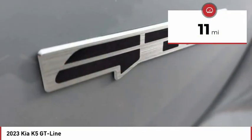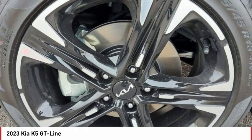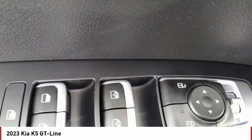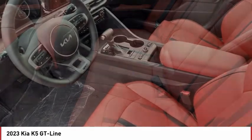This vehicle has less than 100 miles. Here are some of this vehicle's great options: tire pressure monitor, turbocharged, blind spot monitor, all-wheel drive, heated mirrors, aluminum wheels, rear spoiler, remote engine start, brake assist, traction control. Wouldn't you look great in this vehicle? Stop in today and see for yourself.